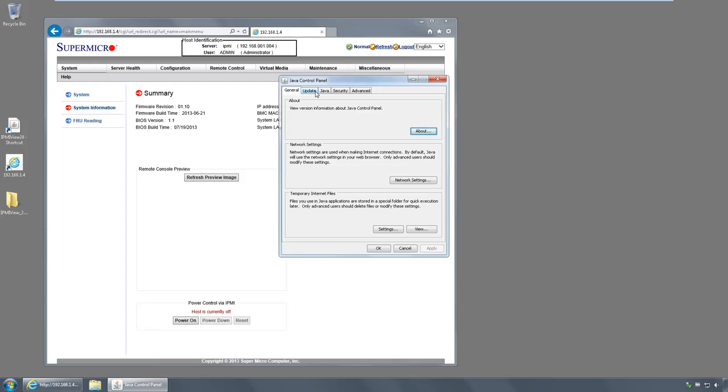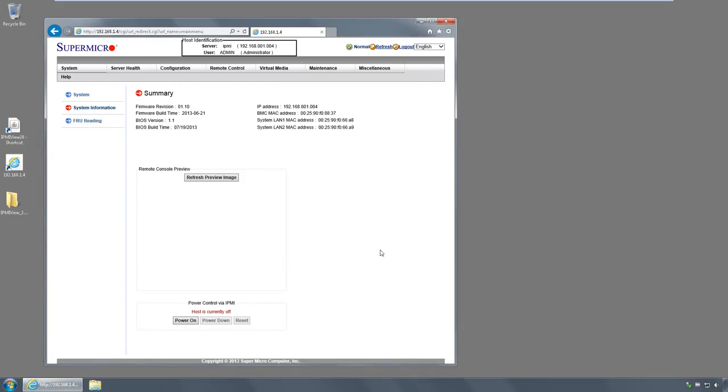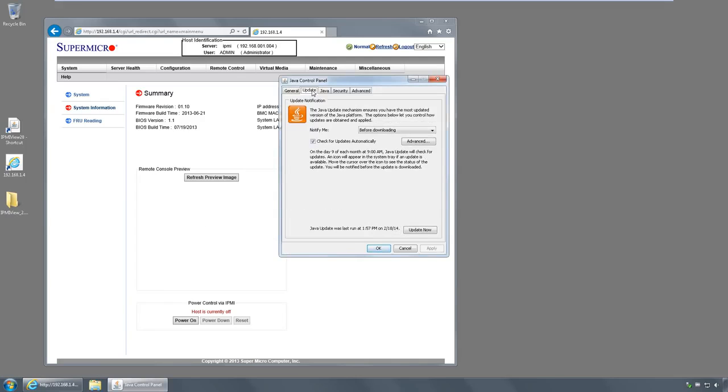But I'm going to update the BIOS version and the firmware, the BMC, the IPMI controller. Both of these firmwares need to be updated, so I'm going to update those first, and then I'll try to narrow down the Java errors a little bit more. But yeah, I'm running this in a virtual machine because I won't run Java on my desktop. And I noticed this button doesn't do anything. Watch. I can click apply. It's not checked. You click OK. Watch. Ta-da!